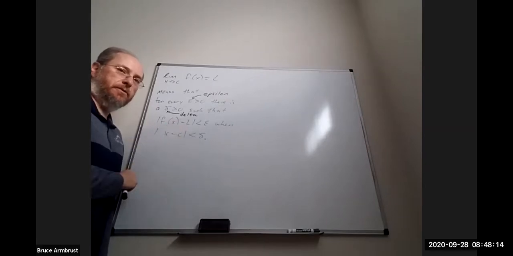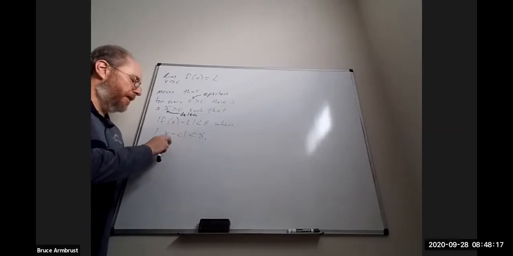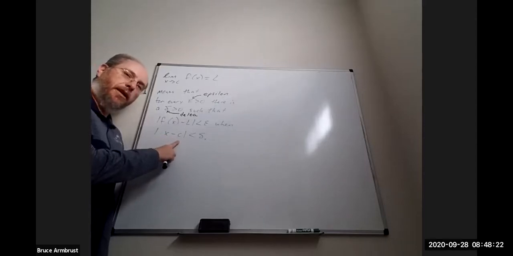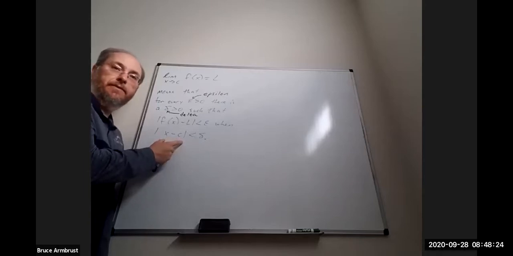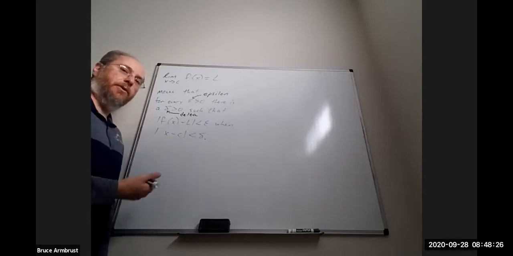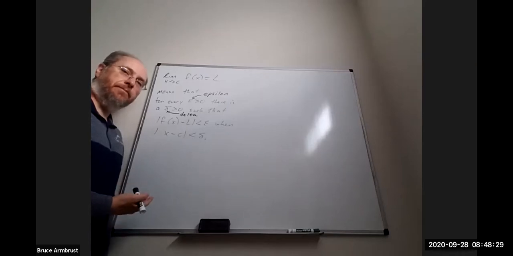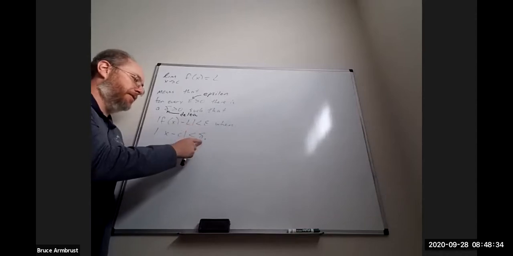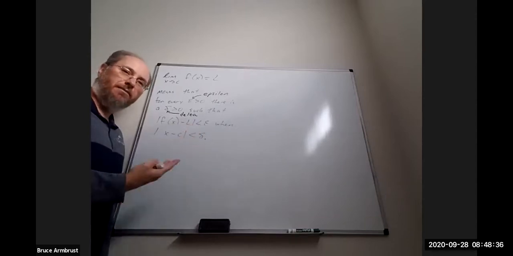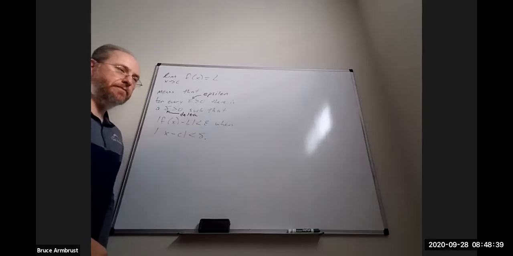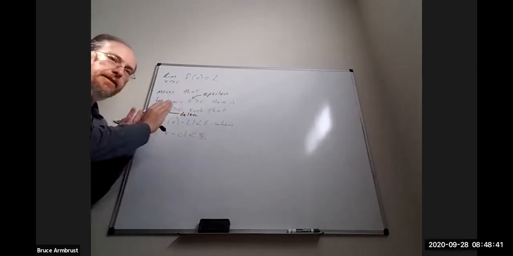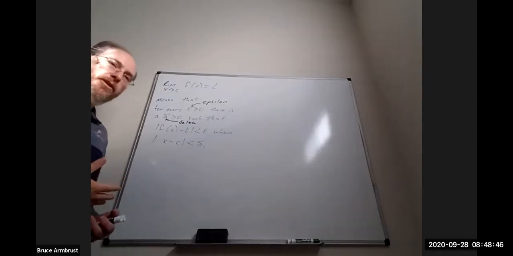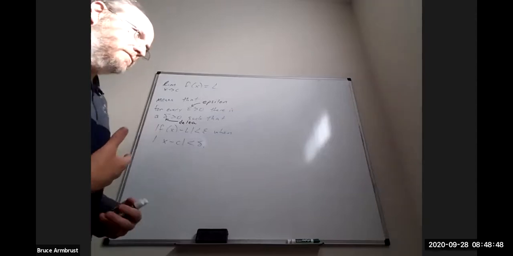How different are those? This other absolute value, x, of course, is what we're plugging in. And c is where we're approaching. So x minus c, again, is a difference. It's the difference between what we're plugging in and c. All right, but then we've got the fact that the first one is less than epsilon, the second one's less than delta. I'll explain that here in a second. Okay, so we got that.